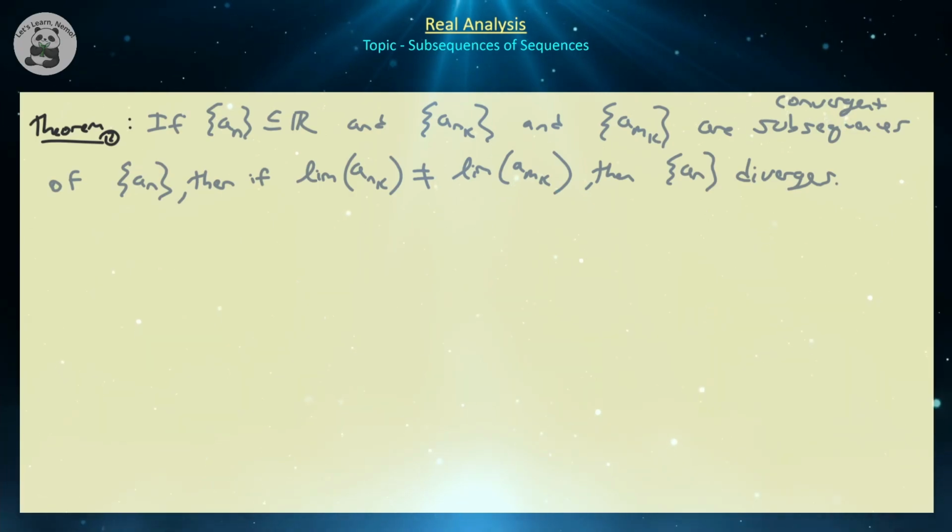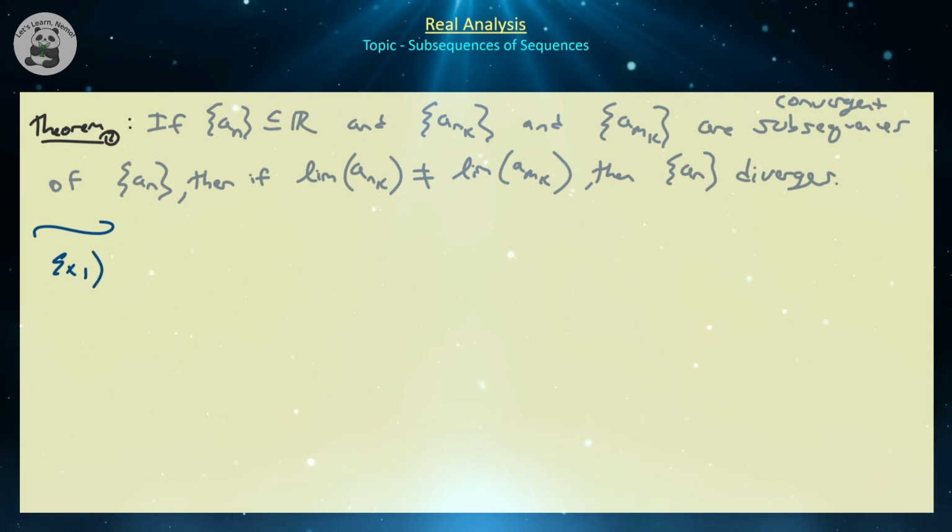The next theorem that we're going to take a look at comes as a direct result of the previous theorem. Keep in mind the previous theorem said that if we have a convergent sequence, then any subsequence of it is also going to converge to the same exact limit. So this theorem looks at it in the contrapositive manner. That is, if we have a sequence and we find two subsequences that converge to different values, that means the overarching sequence is going to diverge. So this little theorem is actually useful for proving divergence of sequences.